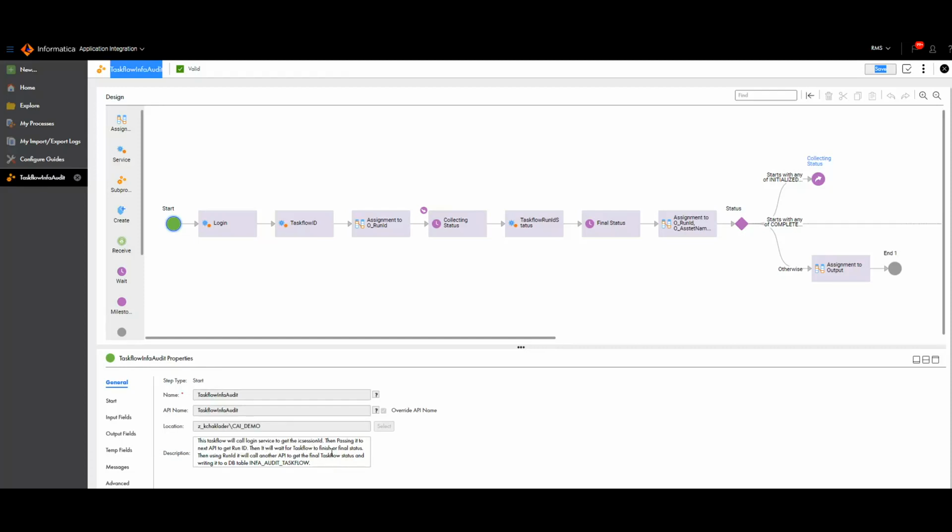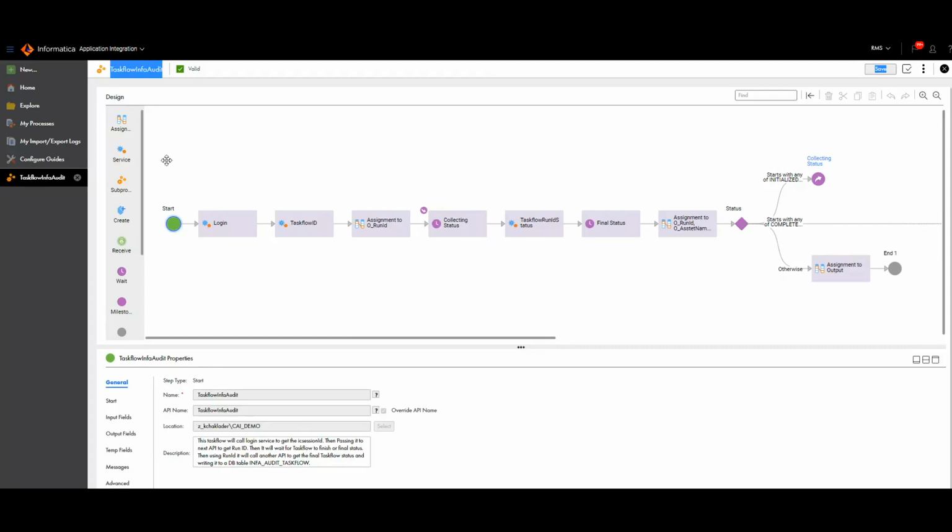Then it will wait for the task flow to finish or come with a final status, and then using that run ID, it will call another API to get the final task flow status and write that into a DB table. In this particular case the name can be different depending on your organization's naming conventions.